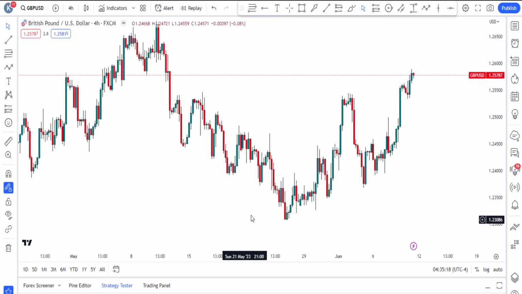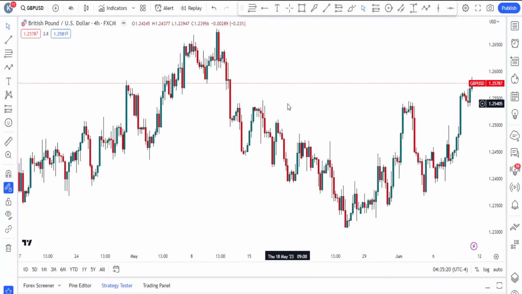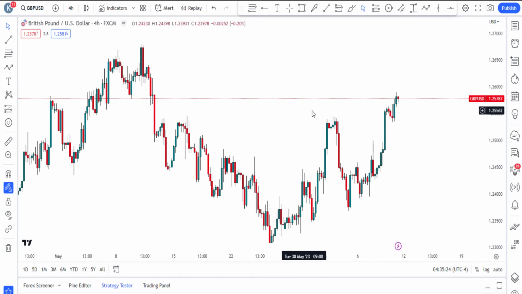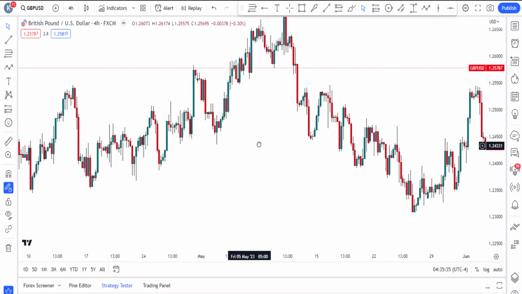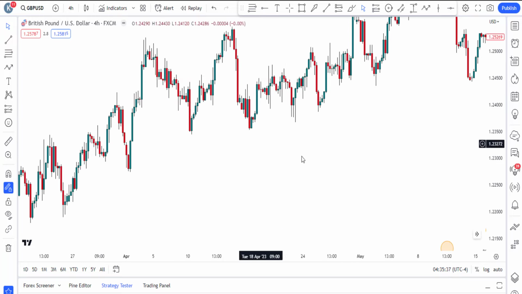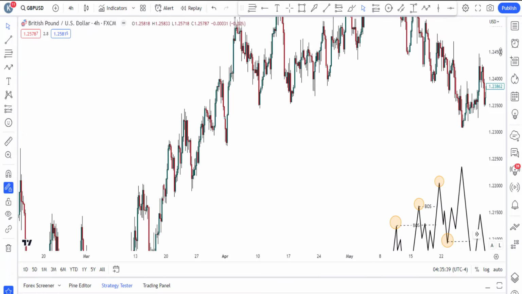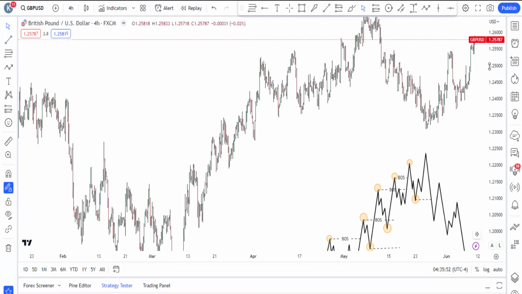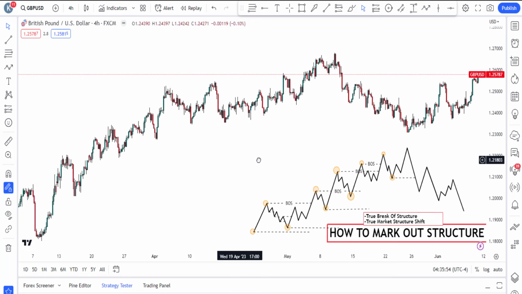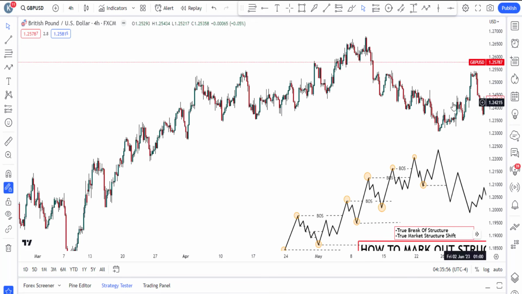So coming to our chart, I'm not going to select some very nice place and show you this. I'm just basically going to show you this from the most recent data, and I'm going to use the 4 hour time frame, because if you're trading intraday, the 4 hour time frame is actually very good for you. You can use it for anything and you will not get affected. Okay, so looking at this, look at what is happening from here. If I zoom it in, I just want to show you the entire data so you can see.